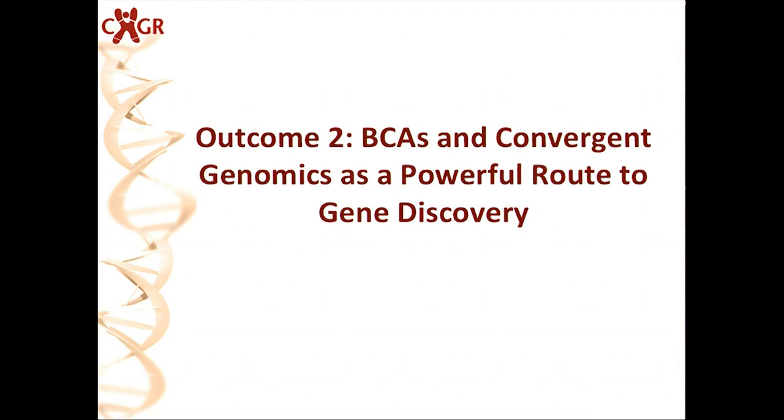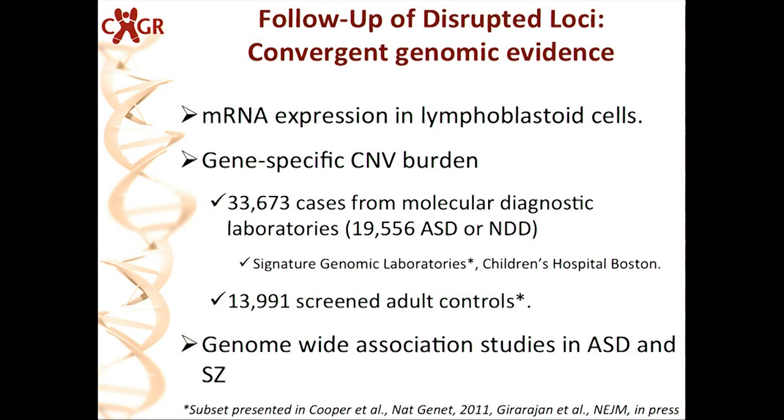So the first finding is that these rearrangements are much more complex than expected. But the purpose of these studies was really to get to individual genes and individual causal contributions to autism and neurodevelopmental disorders. We performed a study sequencing children with balanced chromosomal rearrangements interpreted clinically as pathogenic — 36 de novo events not found in parents, and 2 inherited from affected parents. All results were PCR-validated and Sanger sequenced. When you find a rearrangement disrupted in a single person — much like exome sequencing where we find novel variants and aren't sure what they mean — we need convergent evidence from other people to tell us these are important genes.